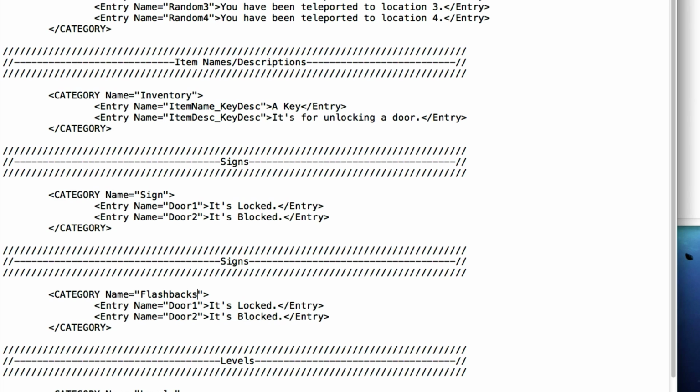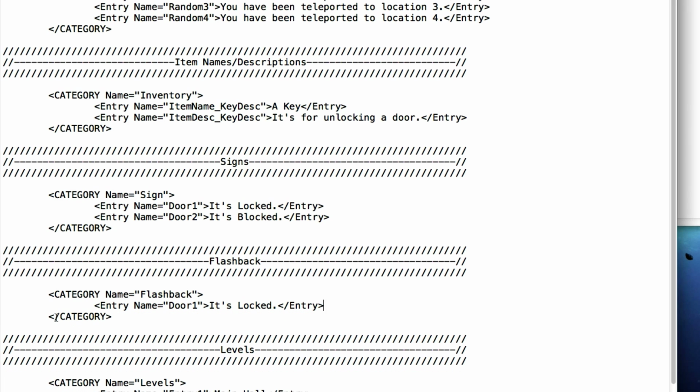Flashbacks, like that. Oh, flashback. And then I'm going to just type flashback in here as well. Like that. Alright. And here we have our flashback category. And then you just have a normal entry inside of that. And I'm going to try putting this code in the description, except the problem is I can't put diamond brackets in the description, so you're going to have to put them yourself. I might replace them with parentheses.